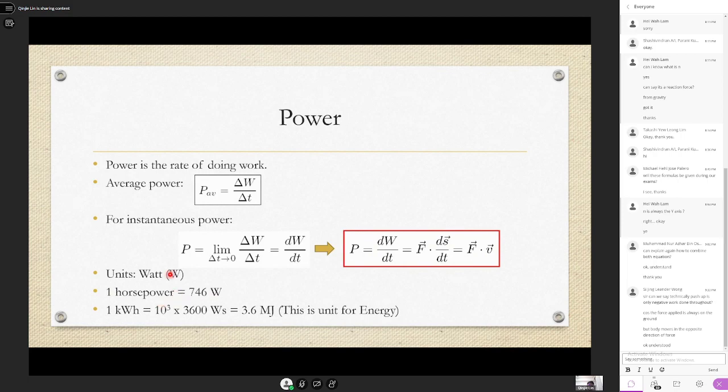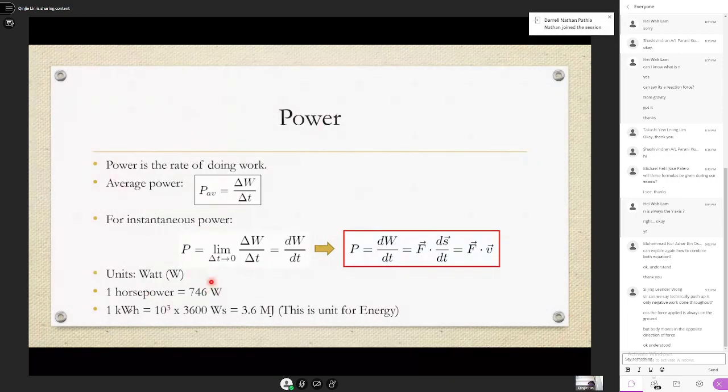For example, when you look at cars, you see the engine, they will give it in horsepower and brake horsepower. Okay, and then the lingo, they will talk in horsepower. But it's actually talking about power. We can always convert into watts. These days, the brochures probably give both.